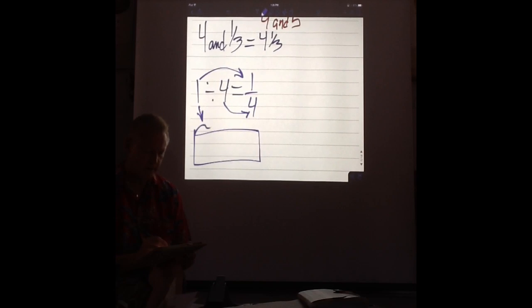And if we took one whole, like we have here, right? Because this equals 1 whole, right? And we divided it into fourths. How many things do we have? We have a 4th here, and a 4th here, and a 4th here, and a 4th here. So you can see how we got our answer of 1/4.